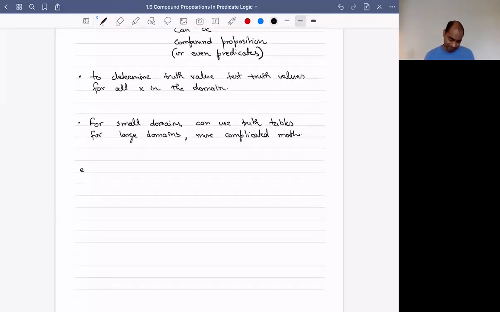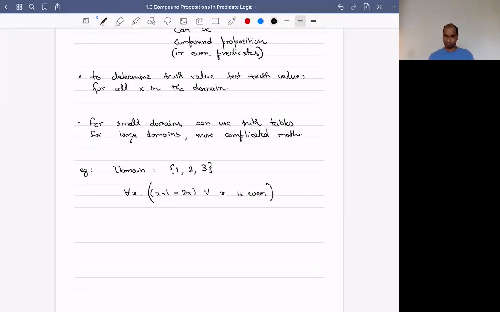So let's do an example. Let's have a domain that is only 3 things, say the numbers 1, 2, and 3. And I'll consider the predicate: for all x in this domain, x plus 1 is equal to 2x, or, brackets carefully, or x is even.